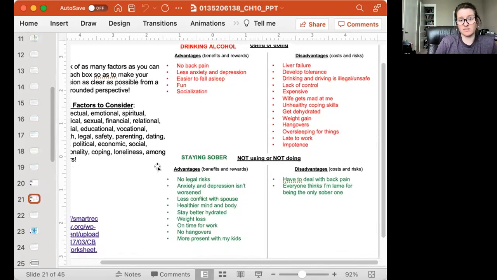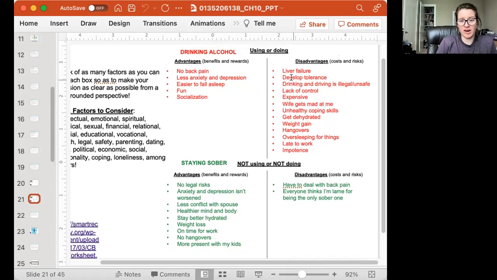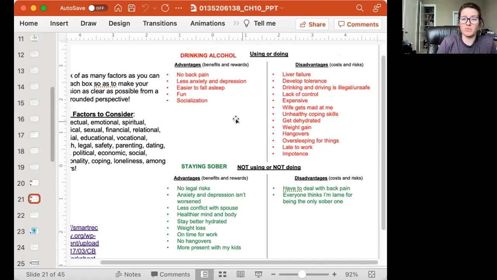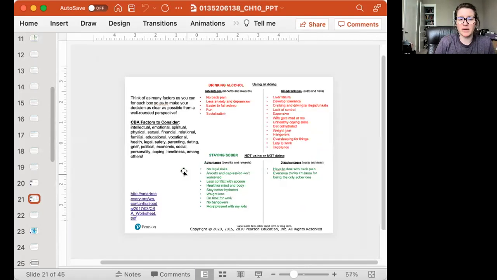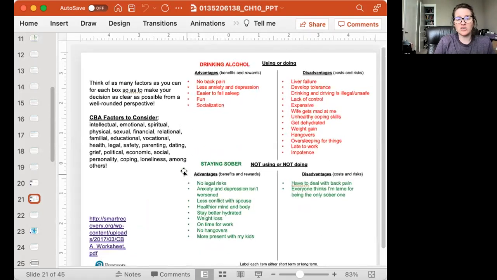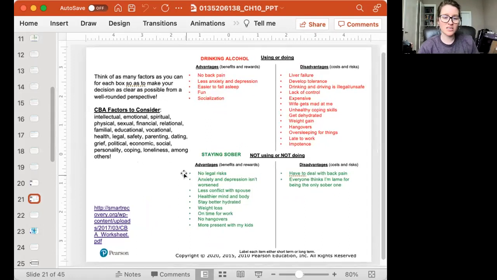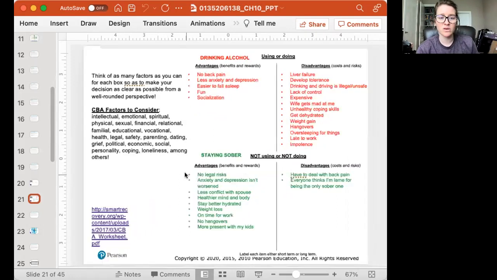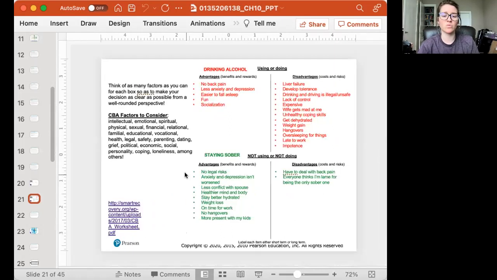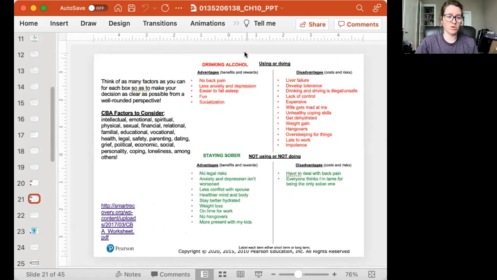Look at the difference there. I can't imagine someone not feeling more motivated to go for sobriety looking at these differences, right? And I could keep going on these charts, but these are just examples, right? So this can be used for comparing whether you want to apply to McDonald's or Taco Bell, be a flight attendant versus a therapist. Like, what are the pros and cons, disadvantages, advantages of all these things that can help people make better decisions? So adolescents are just starting to develop the ability to think this way, and that's just something to be mindful of as you enter into the counseling world, working with them on decision-making processes.